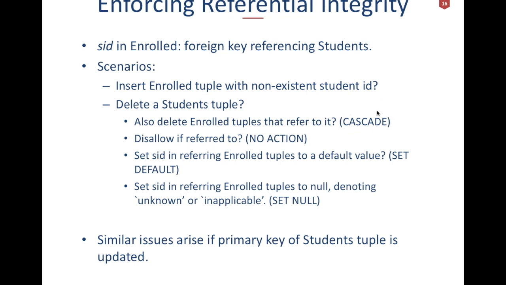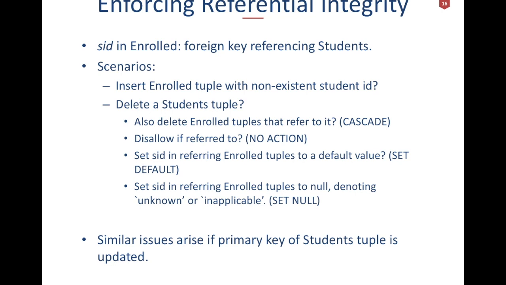Another option is no action, which allows the deletion of the student tuple only if it's not referred to from enrolled. The deletion is not possible if the option was no action.